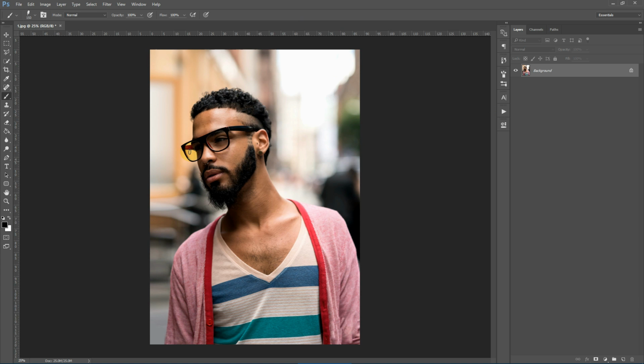Now we need to select our main subject. To do that, create a new layer by clicking this new layer icon, or Control N, or Command N if you are on a Mac, to create a new layer above the background layer. Now double click on the layer name to rename it and type subject. Make sure the subject is in lowercase. We need the layer to be in lowercase for the action to work properly. Now again select the background layer and use any mechanism which you find suitable to select your main subject. Here I'll be using a quick selection to quickly select our main subject.